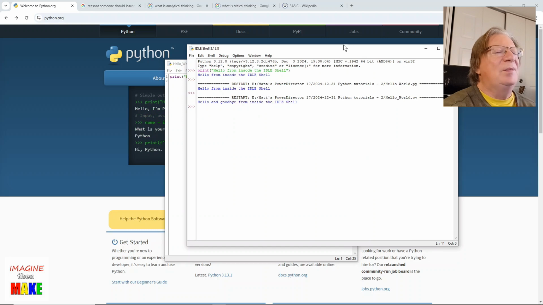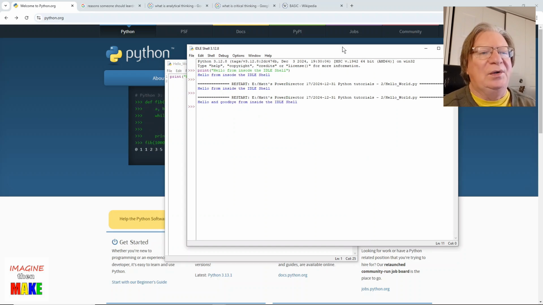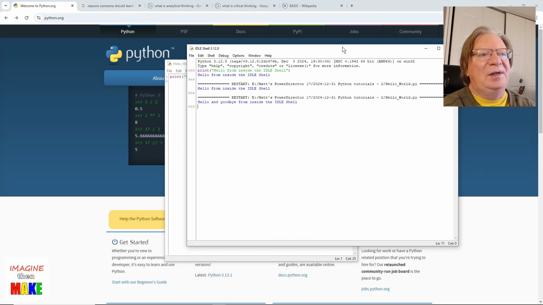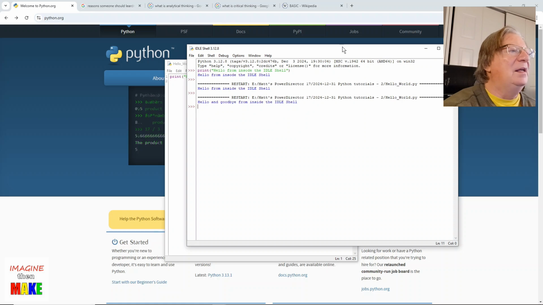Okay, so this is the process we're going to go through. We open up a new file in idle. We type in our source code. We save it with a unique name. And then we try and run it, which sends that file to the interpreter. The interpreter looks to see if there's any errors. And if it doesn't find any, then it produces an output. And it's up to us to decide if the output is indeed what we want. Okay, so hopefully that makes sense.